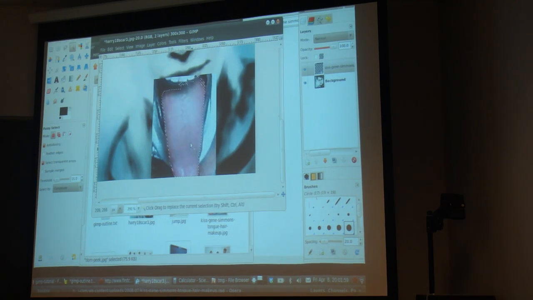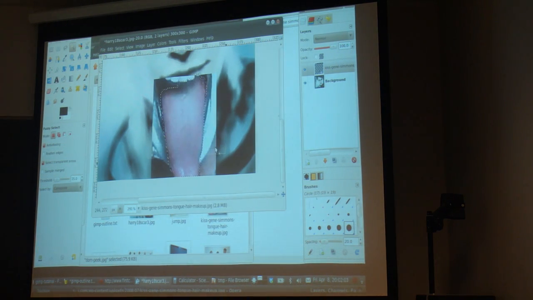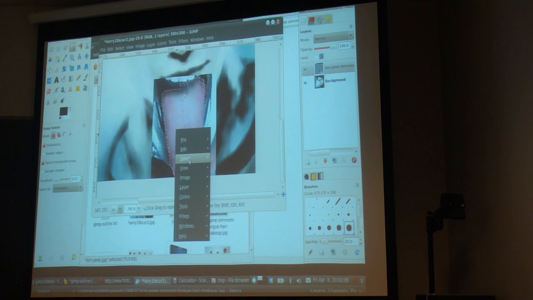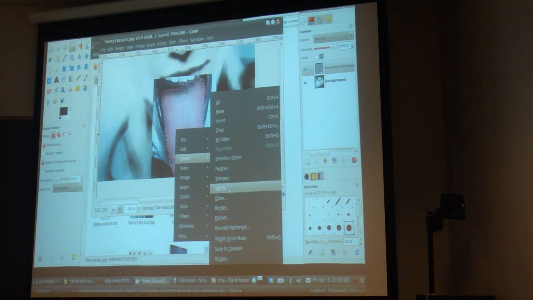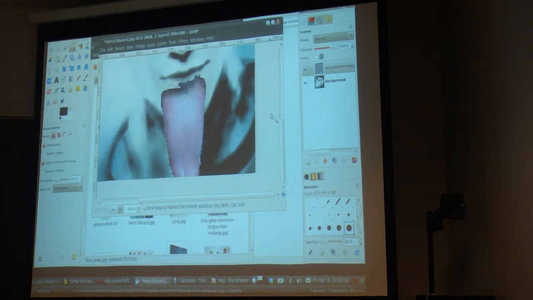All right, that's looking pretty good. I'm going to grow my selection a little bit. Too much. I'll do one. I'm going to invert my selection, and I'm going to delete everything around it.